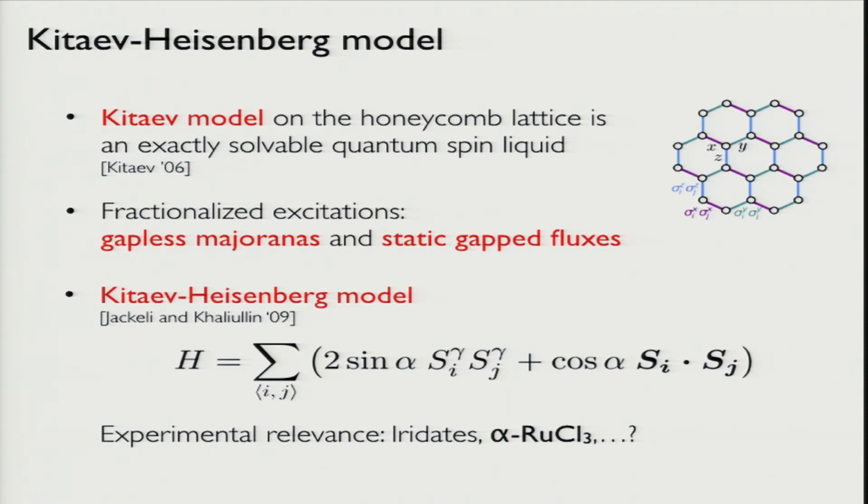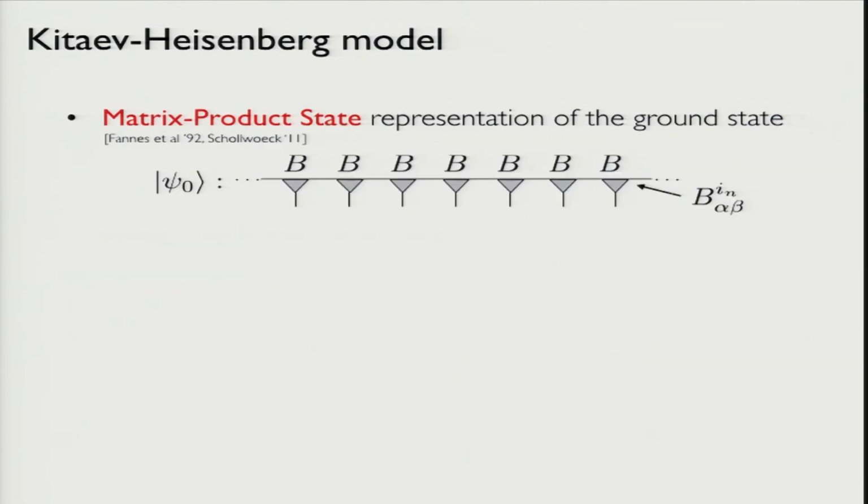Here we have an interplay between the strongly anisotropic Kitaev term plus an isotropic Heisenberg interaction between these spins. The model that we look at is basically parametrizing these two terms, and then we just explore the phase diagram. Note that in these materials, there will be many other terms that will be relevant, but just to get a first glance at what's happening, we look at the simple Kitaev-Heisenberg model.